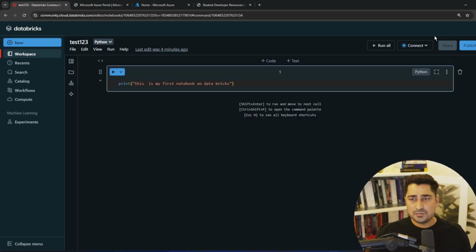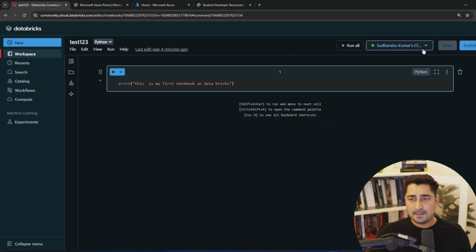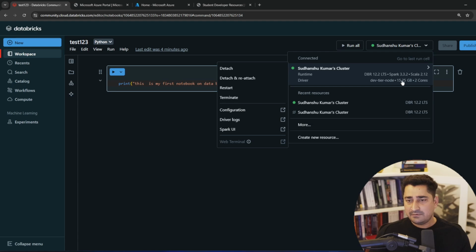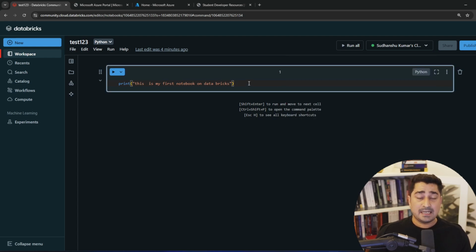Okay, so go to this notebook, and what I can do is attach my compute to this one. So now here, the compute is attached, and it is giving me by default in a free version 15 gigabytes of memory and 2 cores. So maybe I can check the configuration, I can check the Spark UI, I can check the driver log, and similar things I will be able to check over here. Now, this is just with the free version. With the paid one, like I said, I'll show you that part as well going forward, right? Not in this one because you will get confused.